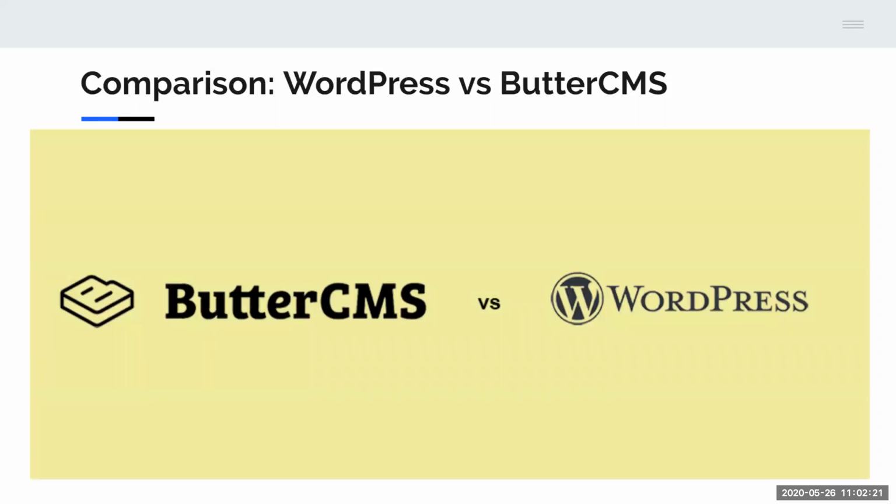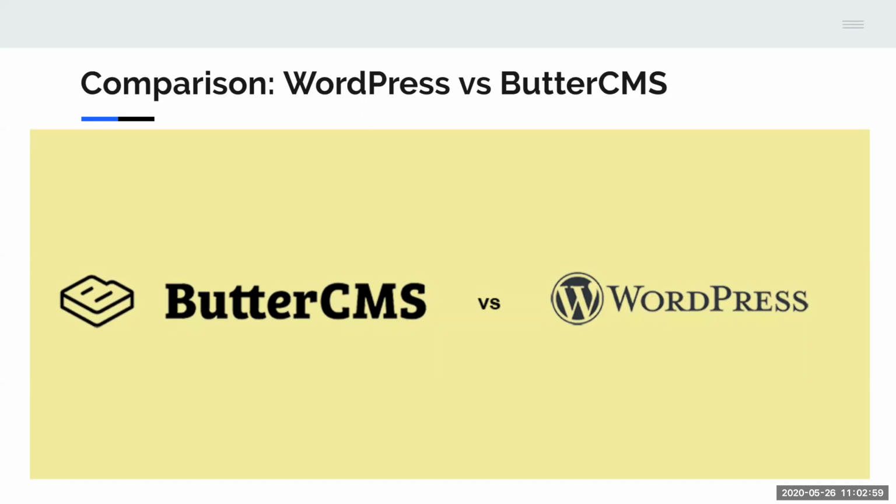So let's take another comparison between WordPress and ButterCMS. First, let's look at the setup. WordPress sites must be built on top of the CMS, meaning that you will need to learn and rebuild your website based on CMS rules and processes. ButterCMS adds CMS functionality when you need it in your existing tech stack. CMS is integrated rather than being the foundation. Hosting. WordPress requires a database and specific server hosting, whereas ButterCMS is delivered as a software as a service, so you don't have to host anything.